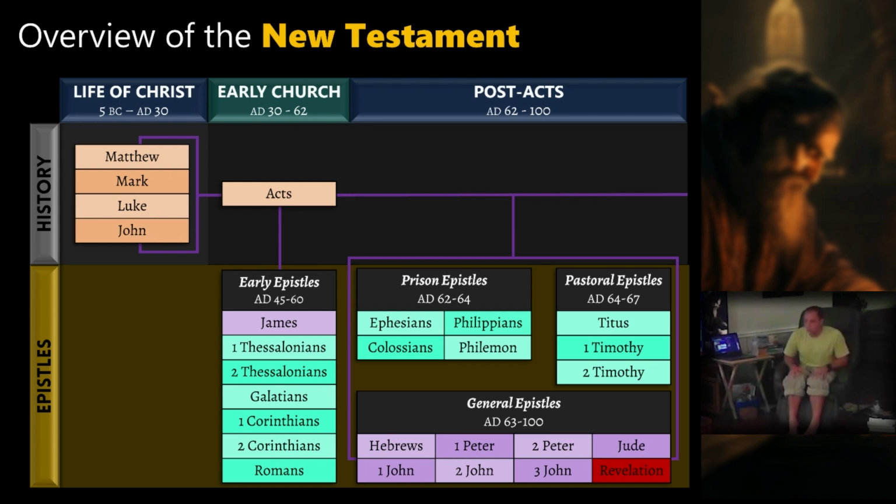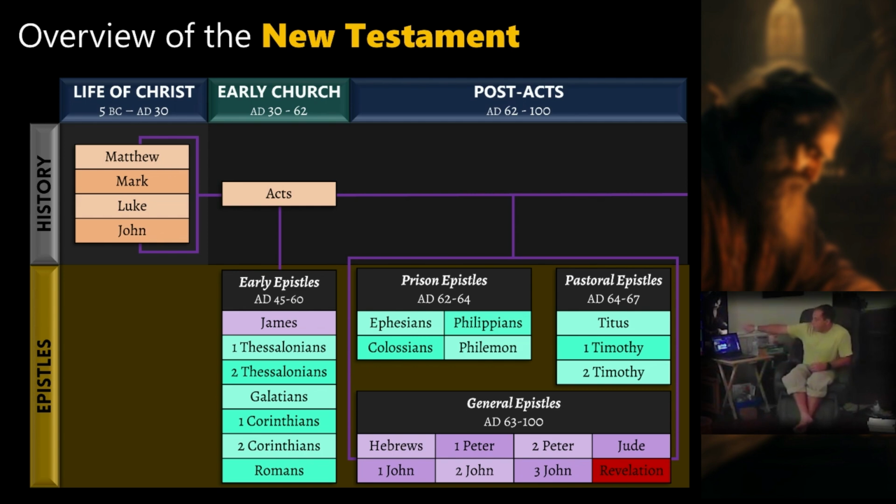And the reason they're called pastoral epistles is because, on one hand, Paul is writing to men who are functioning as pastors, right? Because the word pastor means shepherd, right? Timothy is functioning as a pastor of the church in Ephesus, and Titus is functioning as a pastor of the church in Crete. But on the other hand, Paul is actually writing in a very pastoral sense. He is taking care of his own sheep. Right? He's taking care of his children in the faith. And so they're pastoral in the sense of he's acting as a shepherd to shepherds. Right? Whereas the prison epistles are named prison epistles because he's in prison. Right? He is in prison again in 2 Timothy, but it falls into the pastoral epistles.